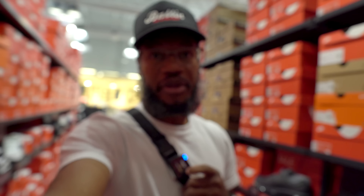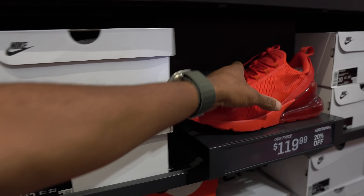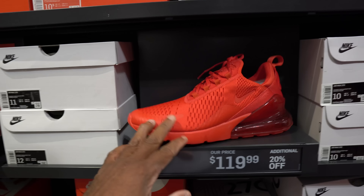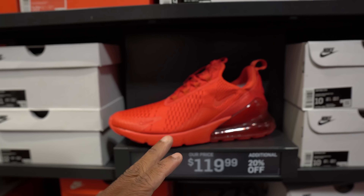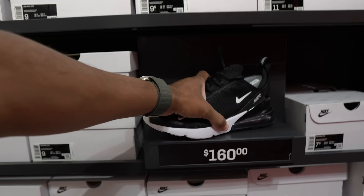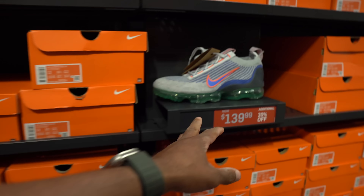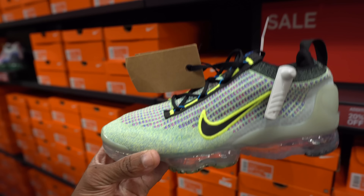These are the Genomes — $100 with 20% off, not mad at it. We're gonna wrap up shortly — pressed for time. Oh, more Air Max 2017s. The Red Octobers — I see a lot of people wearing these in the wild. $119 with 20% off — not bad. I like the all-black one just as much as the red one, but there's no discount on it — $160. Vapor Max — it's alright.